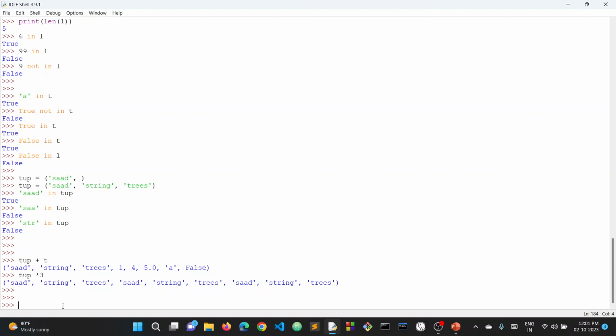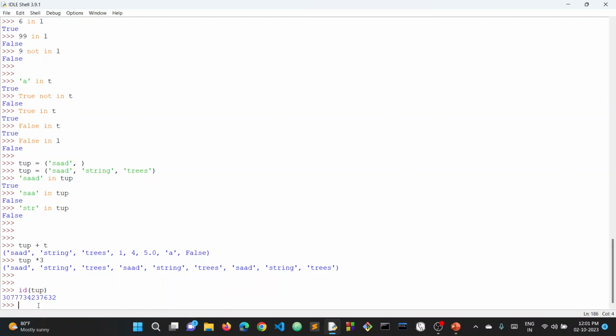What do I mean by that? We will understand shortly. In Python, everything that we create is stored at a memory location. For example, the tuple that we have created here is stored at a specific location in memory. To know the address of that memory, we can use the id function, a built-in function. Then in the parentheses simply give the name of the tuple and press enter. Here we get a number that is the memory address of the tuple.